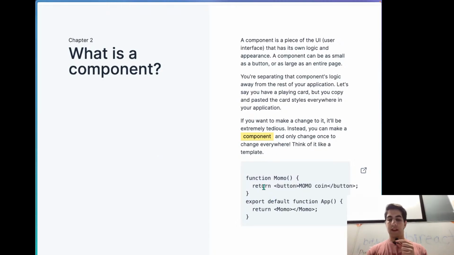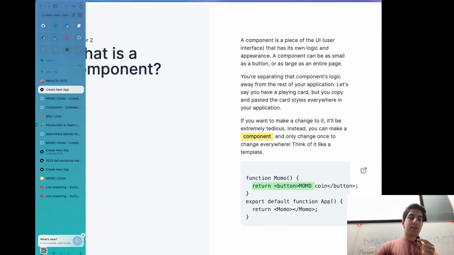So this is how you would make a component. You can have it in its own file, or you can have all components together in one file. I'll go over that in more detail when we go through the Momo Clicker. Essentially, you can make it like this, where it's just a function: the name of the function, the parameters that it might take, and then its return and any logic you might have in there.